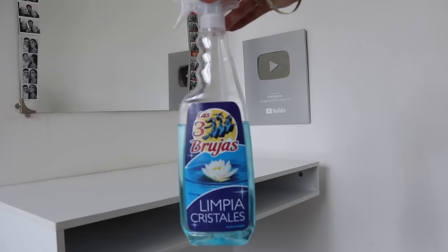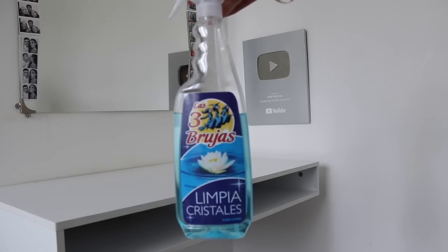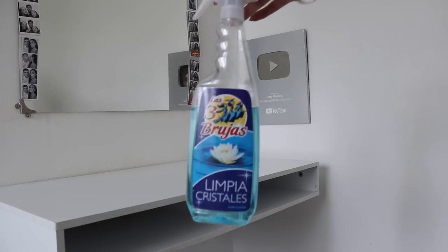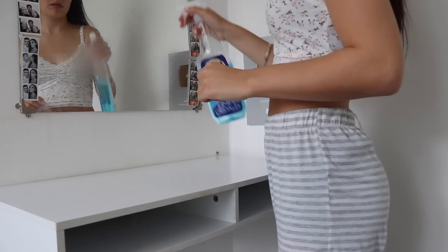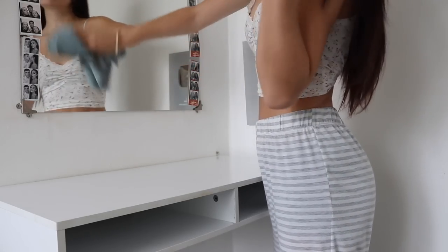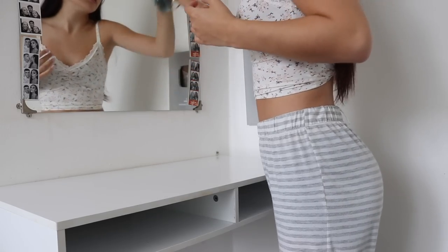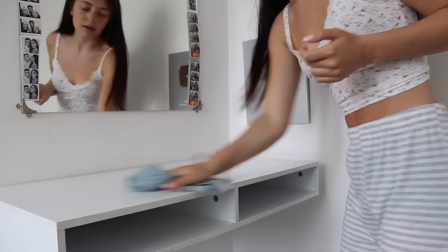And then I've just got a bit of the window glass cleaner. This is the Olympia Cristals. I don't know if I'm saying that right, but again, absolutely lovely. And I am just going to use the exact same cloth. Also, I really should start being careful when I'm spraying this around my photos. I don't even think, it could just be ruining them, but so far, they're fine. There we go. Give that a quick little once over again.